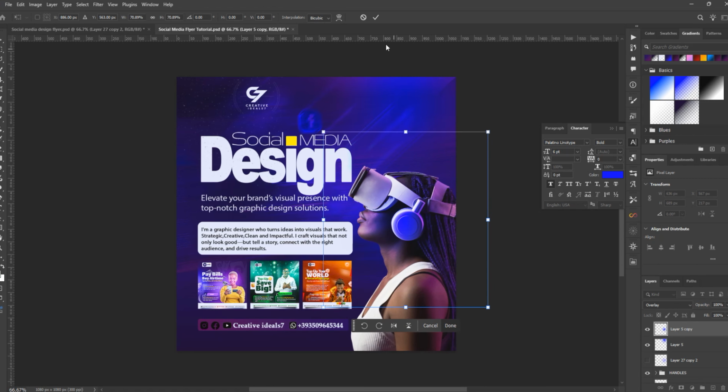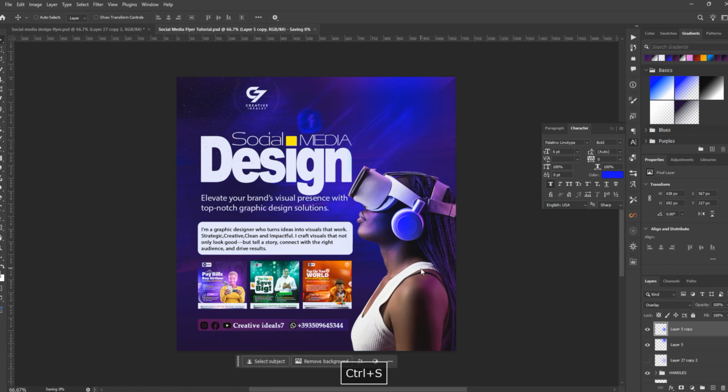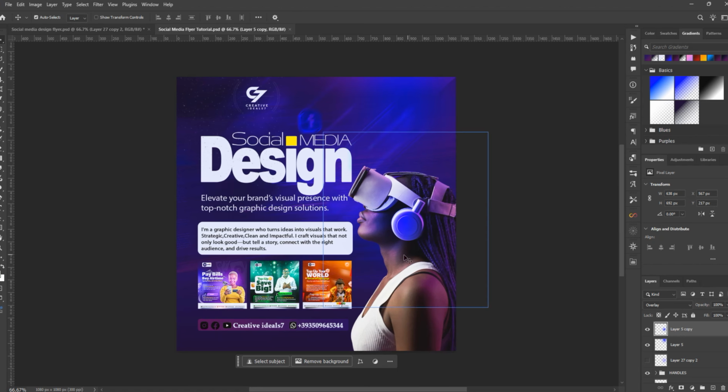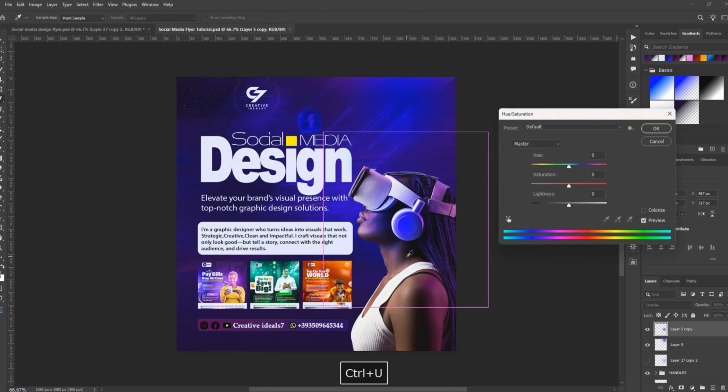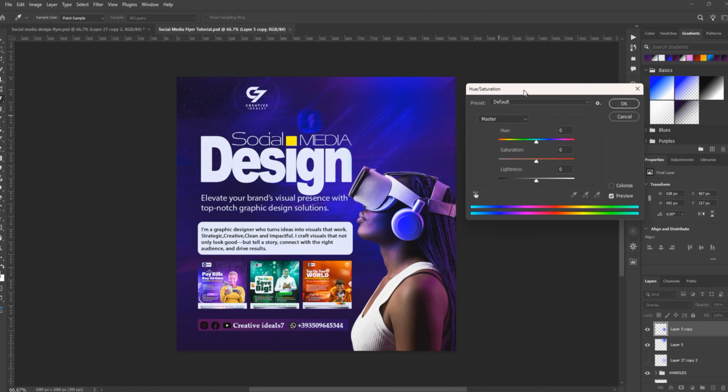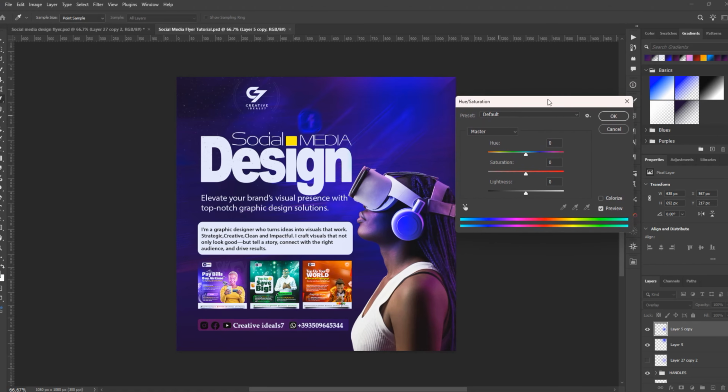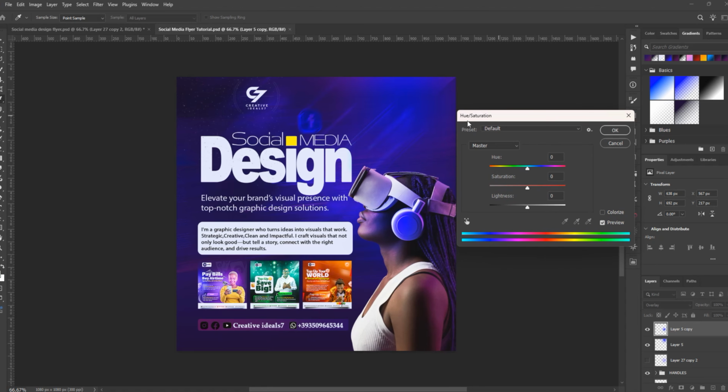Now let me quickly show us how we can change the color of this light effect. Press Ctrl U on your keyboard. You will see this box appear here. It's called hue and saturation. You can change the color by dragging this line here.